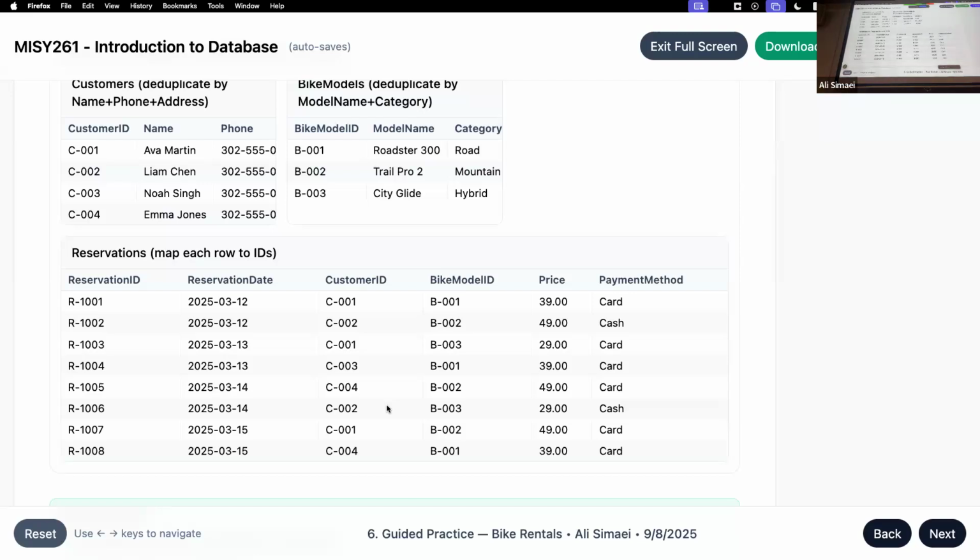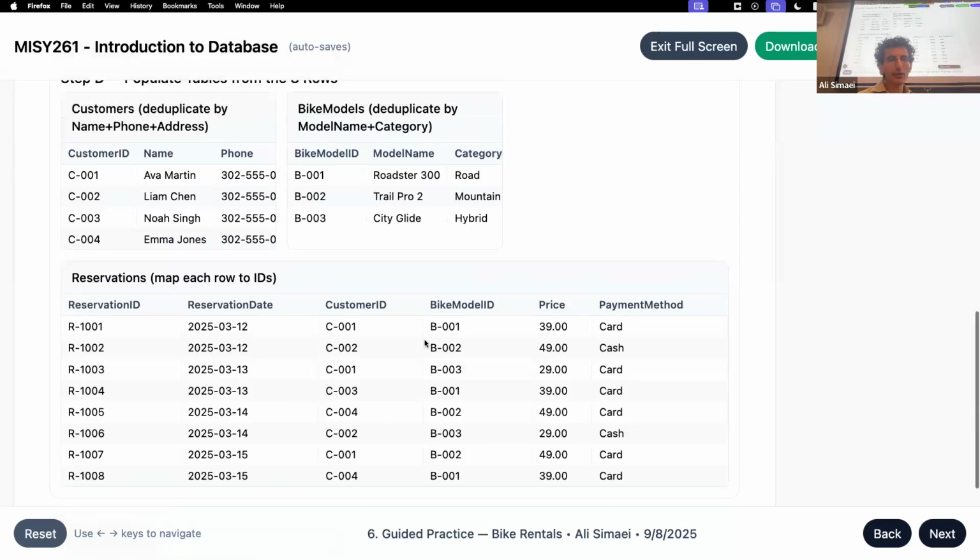The same goes for the bike. It doesn't matter how many records we have for a bike. If I want to update the bike's, let's say, category, I will find that bike, let's say this one, and then I only change that category once, one update to change all the records linked to that bike.